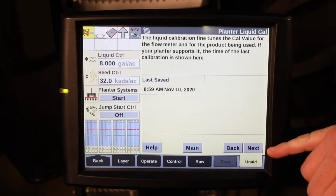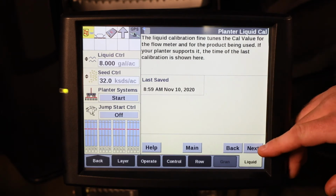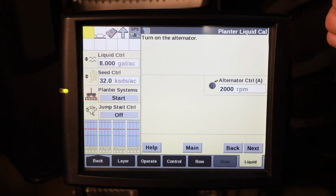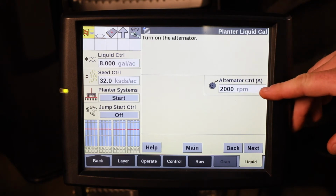Hit next. It'll tell you the last time you performed a liquid cal and the last time it was saved. Hit next, and then make sure all your hydraulics are engaged to operate the functions on the planter, such as the alternator.